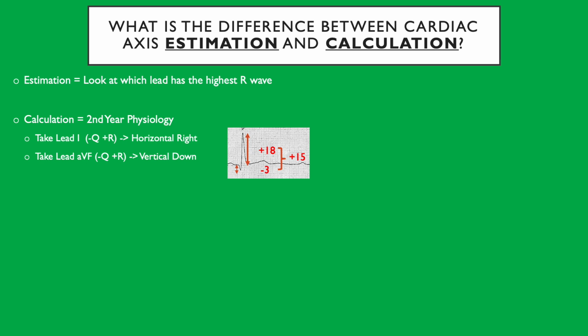Okay, so this is a calculation, what you're saying. You take 1 and AVF, so horizontal and vertical down, how much right and how much down. Then you make the vector, and for example, this is 15, so 15 towards the right. And then if you take the AVF, then you find how much towards the down, and you make the vector. That's calculating. But how could you estimate it?